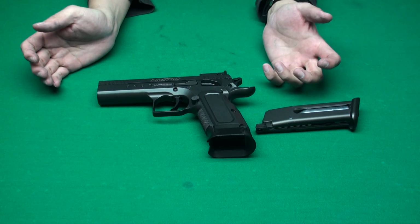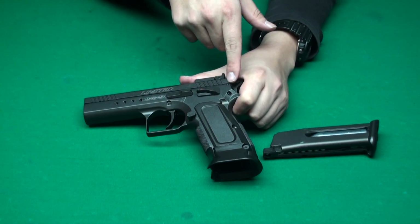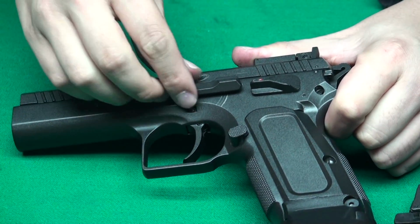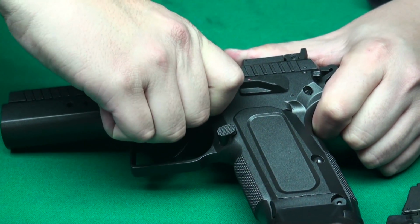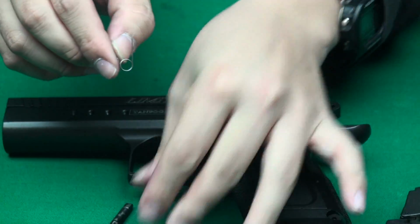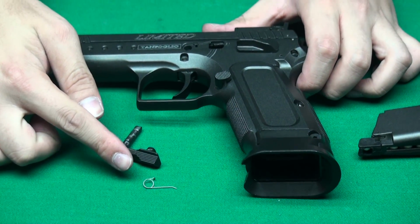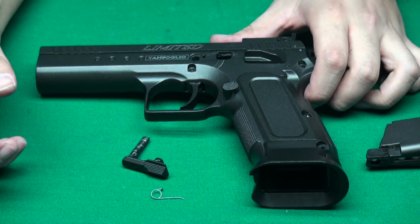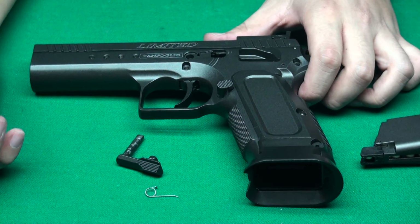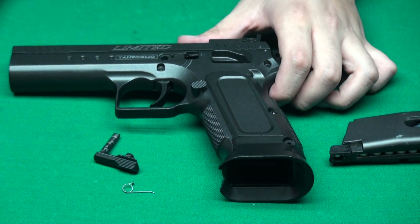Now I want to field strip this weapon. Before you start, you have to know there are 2 holes you have to line up. Once you line them up, you can press the lock pins and remove them. But when you remove the lock pin, you'll have to notice that there's a small spring between the lock pin and the frame. I suppose this spring keeps the lock pin in the right position, so when the CO2 cartridge provides extremely high pressure, the recoil shock won't dislodge it.